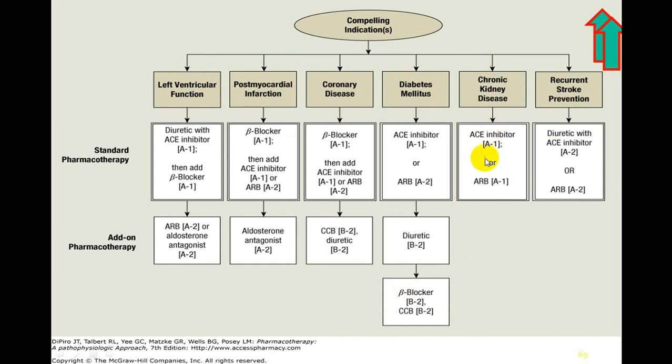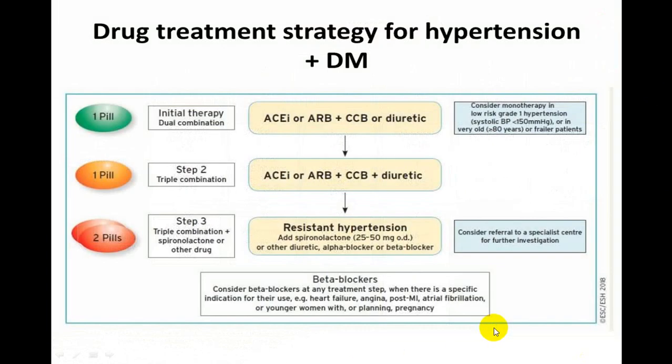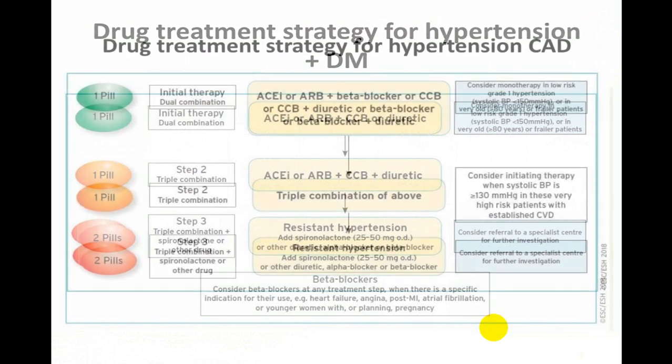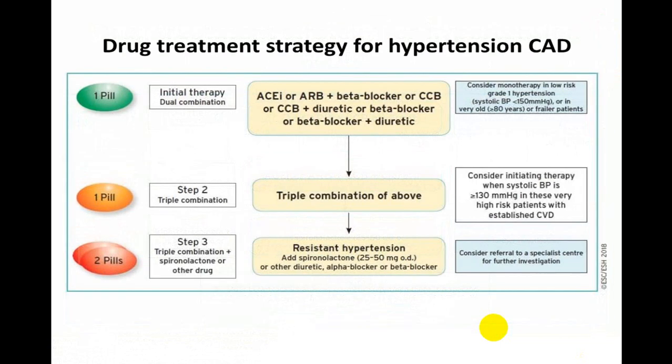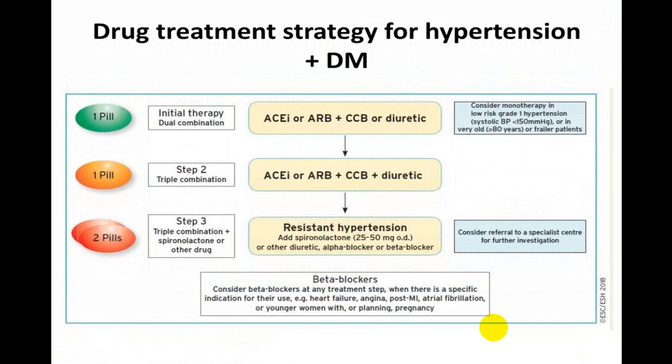In CKD, ACE inhibitor and ARB can be utilized up to GFR 30, but below 30 these are contraindicated, and in that case, CCB becomes the first drug of choice. Diuretic is contraindicated, ACE inhibitor is contraindicated, so CCB and beta blocker remain. In recurrent stroke, ACE inhibitor is the drug of choice, and you may combine with diuretic, but in an old individual with postural hypotension, diuretic should not be utilized. These are the common compelling indications you come across in everyday practice. In the next slide, we go through what I have mentioned. This is coronary artery disease, with first, second, third drug of choice, and again first, second, third drug of choice.